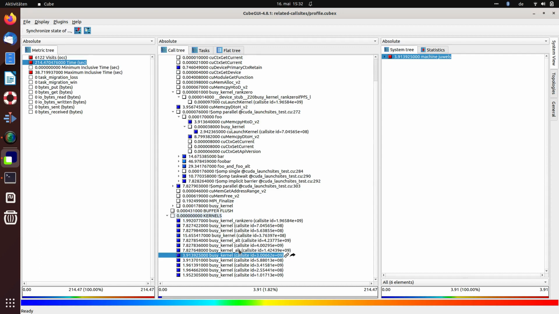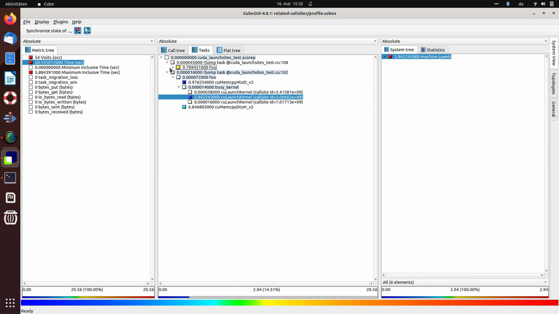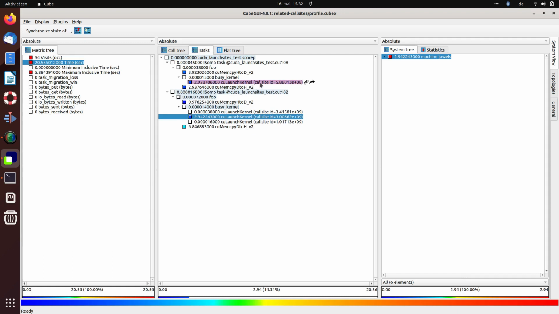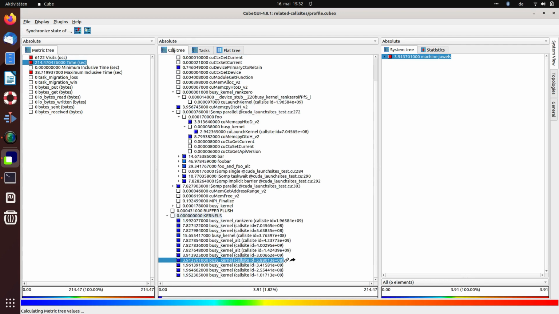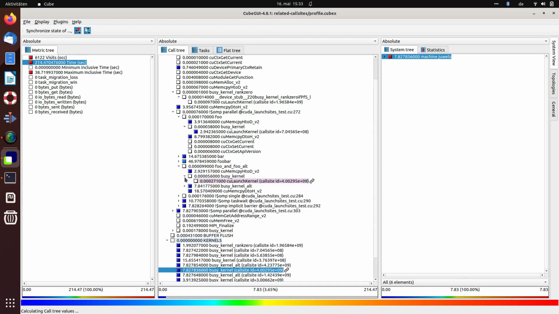It means that the related invocation site is in the tasks subtree. So we see this with this marker, and here we can investigate: okay, this call site, this kernel has been launched in this subcall tree, and so on. And this is a specific functionality which is related to tasks and CUDA tasks and CUDA kernels, and this is also provided by the TreeMarker plugin.